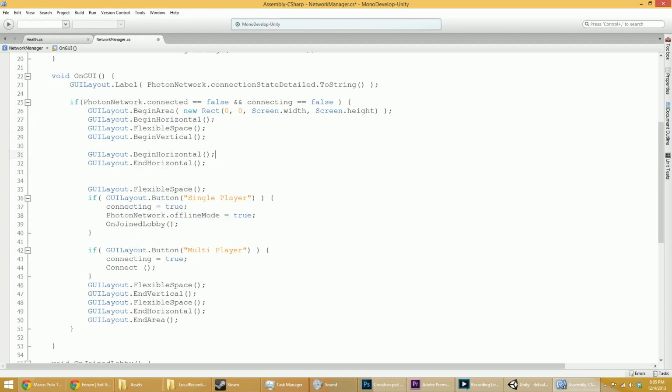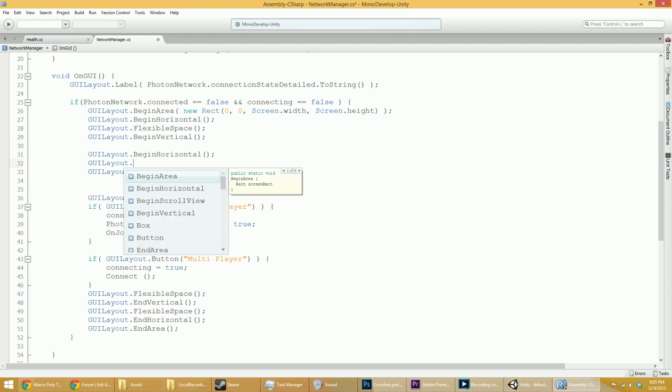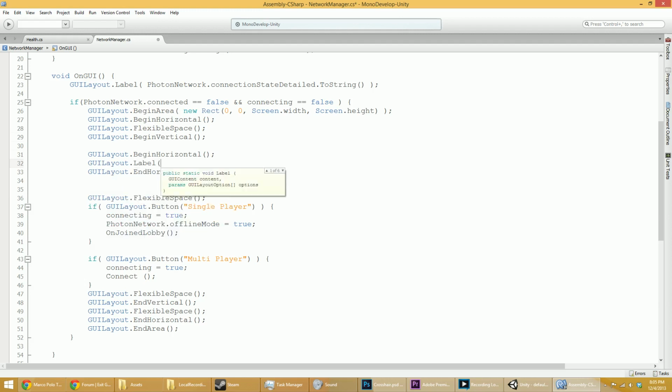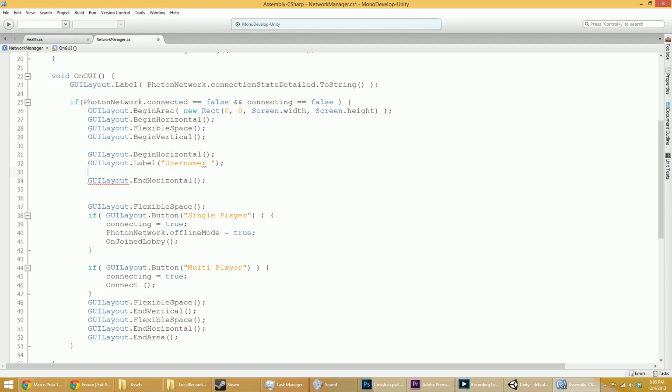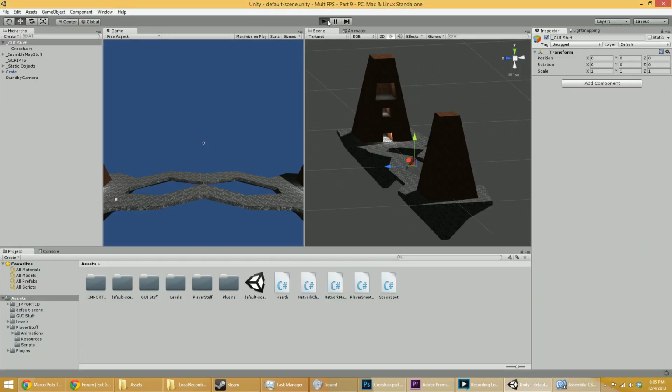So we're going to go GUILayout.Label username like that, and then GUILayout.TextField, and it needs to know the text that we're putting in here, and then some options. We can leave the options blank. So if I run this, this should give me a text field.